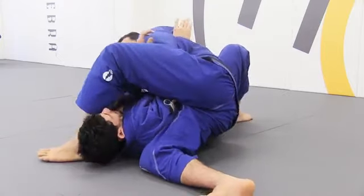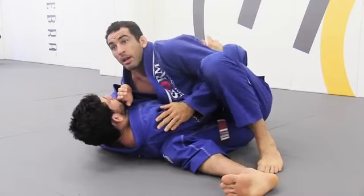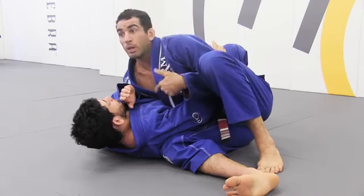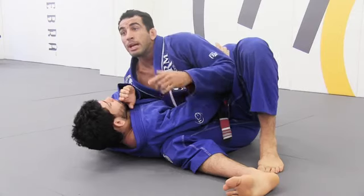try to take off the arm. He knows from here. He already knows. Oops, it's coming, and I know that he knows, and he won't be able to do anything if I hold those two key points.